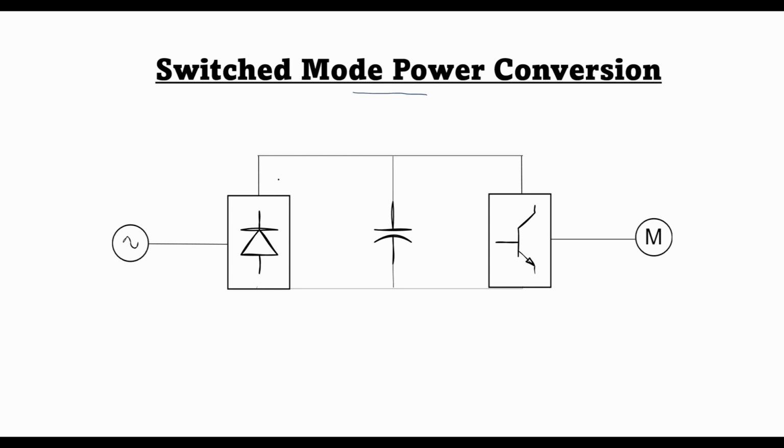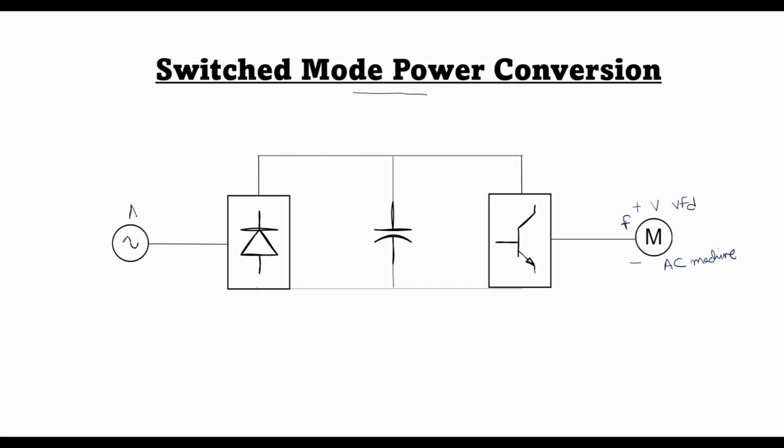Here in this diagram you can see a basic architecture of a variable frequency drive, so a VFD, where I have an AC machine here. It could be an induction machine or a synchronous machine, whatever. And I want to control the voltage fed to the machine and also the frequency of the machine.